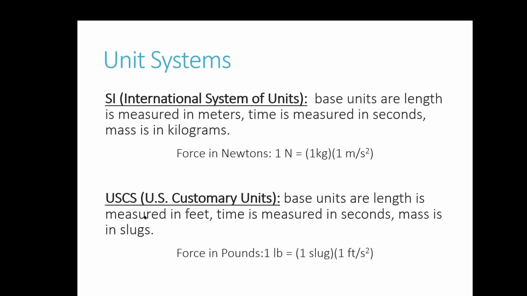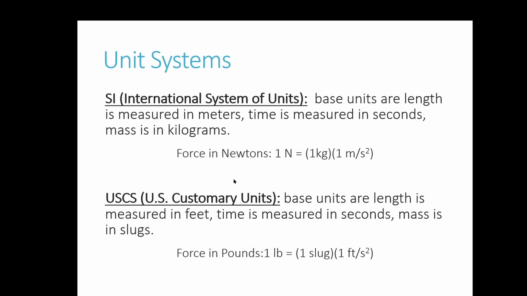Okay, so we have our two different unit systems: the SI system and the USCS system, which used to be called the English system, but not very many countries use it now. Maybe a small handful, two or three. The USCS system is what we use in the U.S., and pretty much everybody else in the world uses SI. The key point is to know what system you're working in, and don't mix and match different units from the different systems.